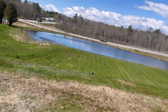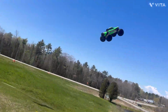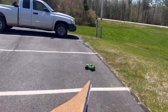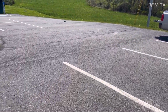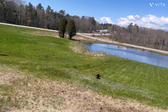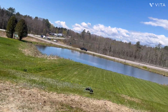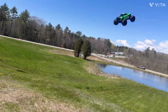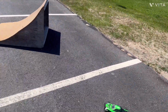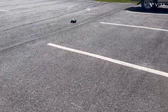Woo, baby. Nice. And obviously I had to do a bunch of editing. I cut out a bunch of boring parts where I kept changing the ramps around and stuff. Nice. Full rip. This takes it all day, guys. Until eventually it will break. I mean, it's just a given.